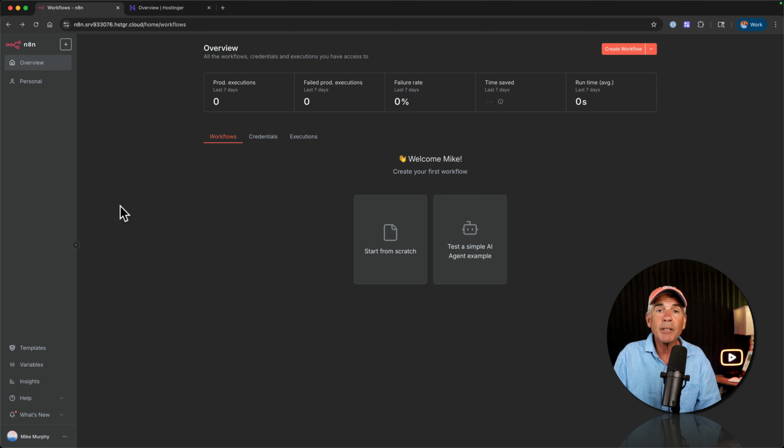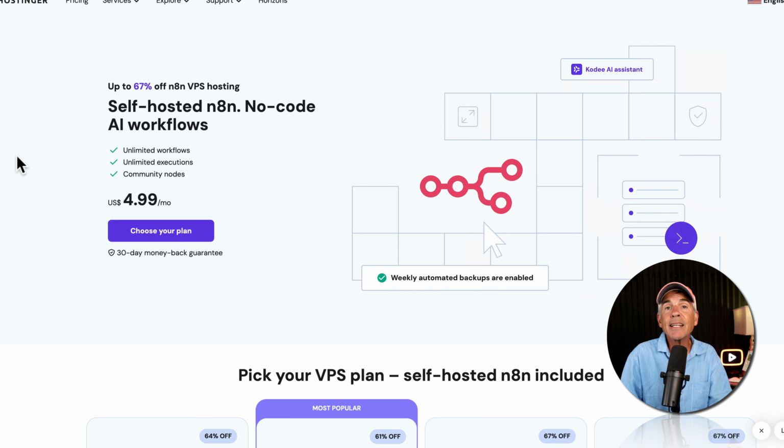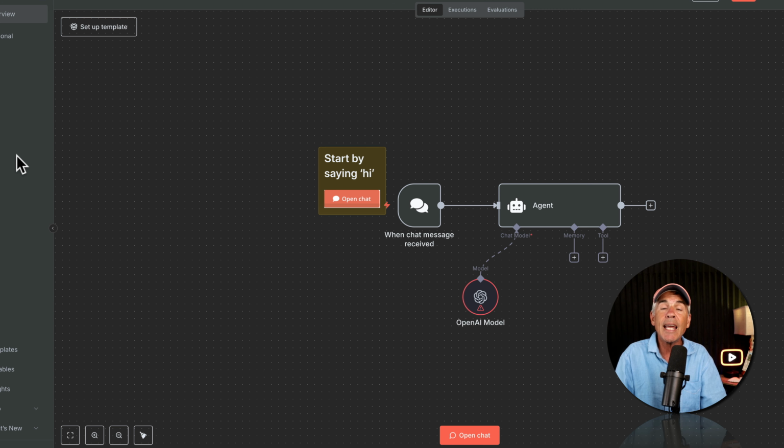And what's great about this setup is that you're still going to be building your automation workflows using the main N8N interface. So you're not on some special light version because you're on the self-hosted plan. You're using the same N8N that you would use if you were on a paid plan. And that is how to set up your own virtual private server, or VPS, on Hostinger, and how to set up a free N8N account so you can start building AI automation workflows.